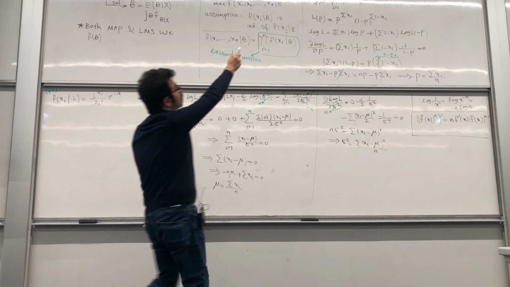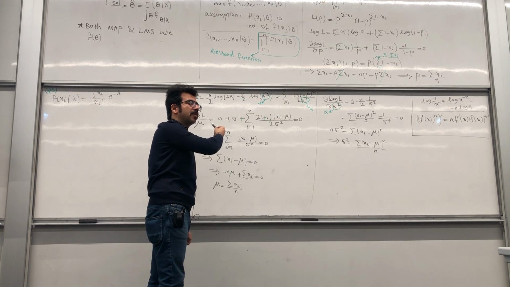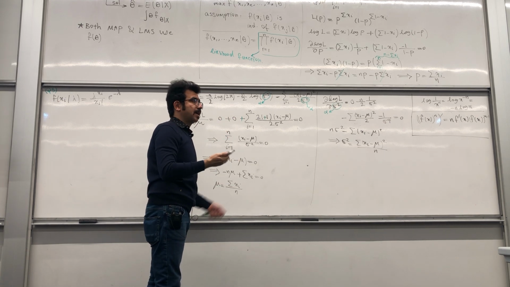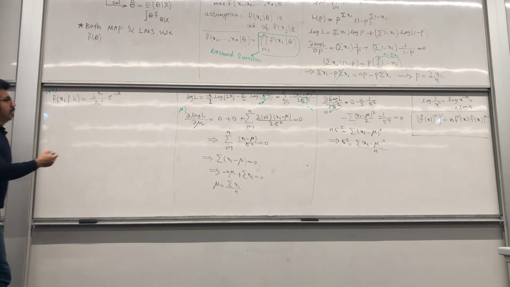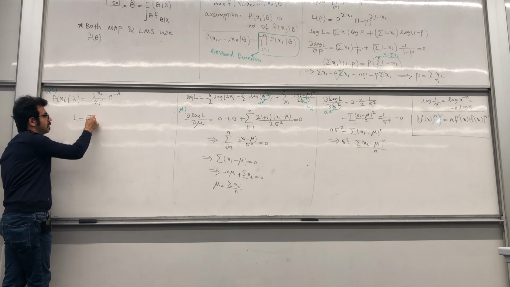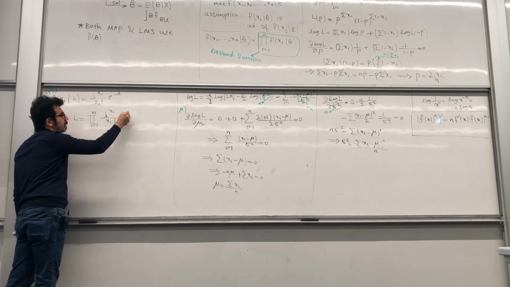I always make it conditional. In the first question, condition on P, then I had Bernoulli. In the second question, I made it conditional on mu and sigma squared, then I had Gaussian. And same scenario here. Okay, so what is the likelihood function? The likelihood function is the multiplication of these terms: lambda to the power of xi over xi factorial e to the power of minus lambda.